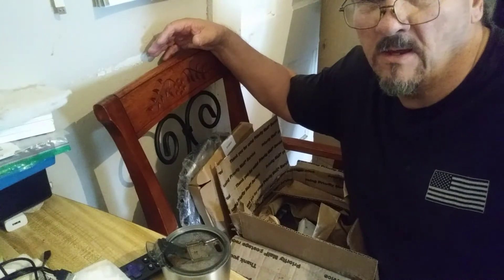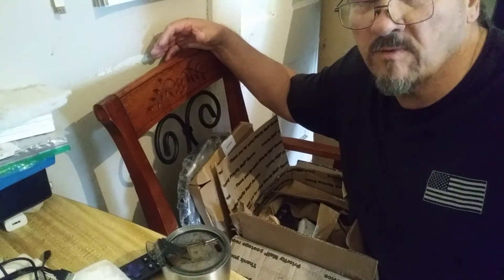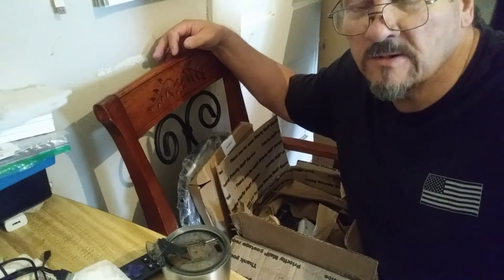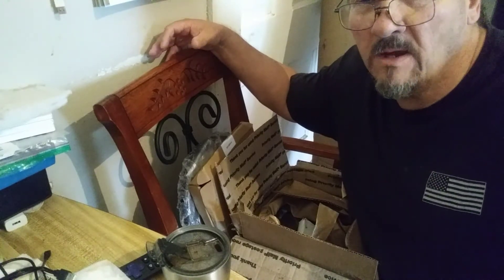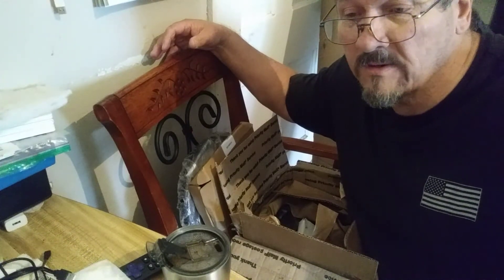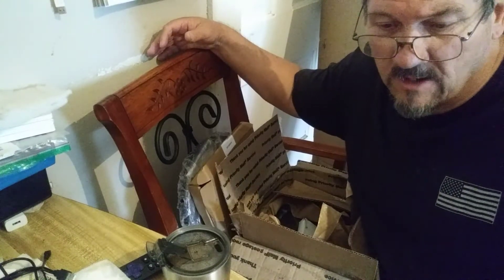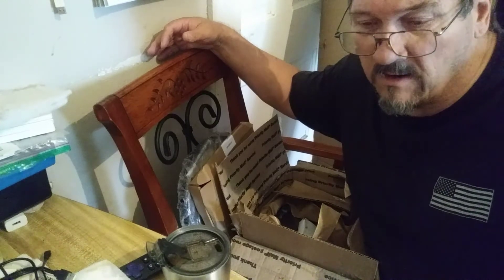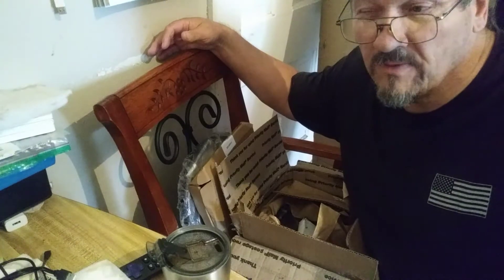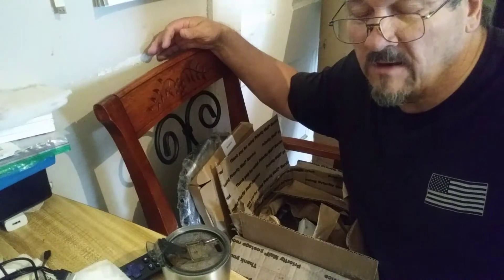I'm pretty sure the problem with the car is bad, hard steering - the rack is shot. I replaced the power steering motor according to how I was told to diagnose it, which turned out to be wrong. That was $100 for the part - would have been $150 or more at parts stores, but luckily I got it on Amazon. Turns out the problem is pretty much certainly the rack assembly at 264,000 miles on the car, which makes sense to replace anyway.